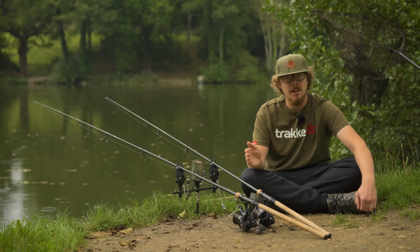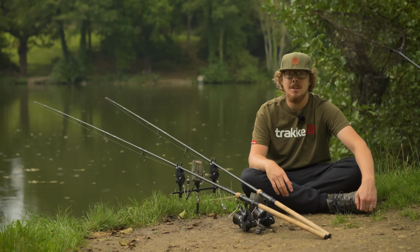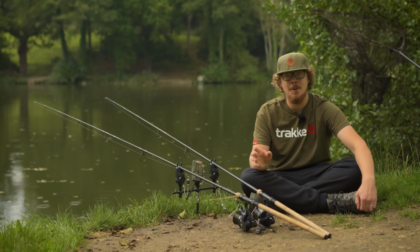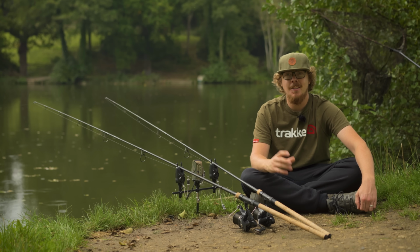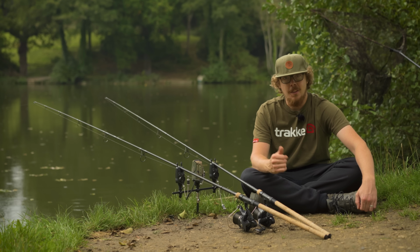I think they genuinely are still in my shed. Probably not on the original batteries, but they still work. Every now and then when I'm having a shed sort, I come across them, turn the little dial, and they still work. And that nostalgic feeling, thinking, oh, the amount of fish I used to catch on those alarms, and they're still working. I actually think I might have them on a pike setup now. So they're still going strong.